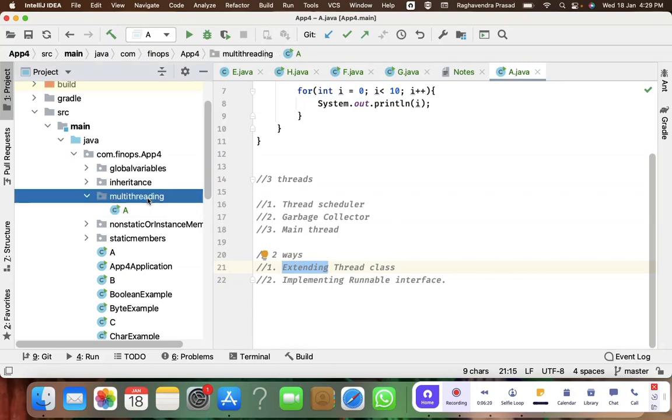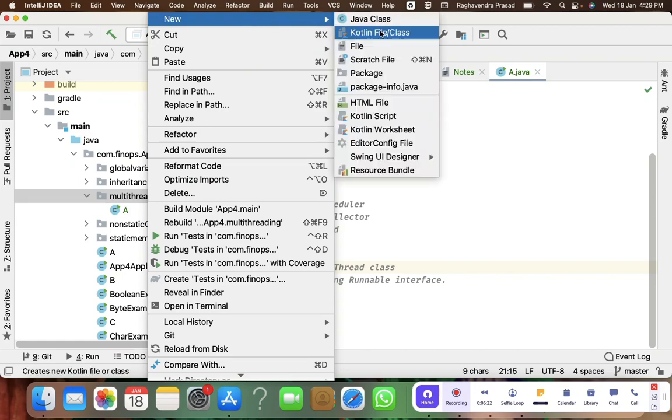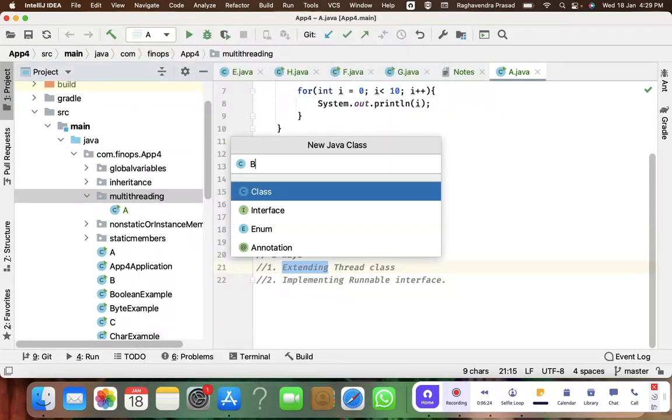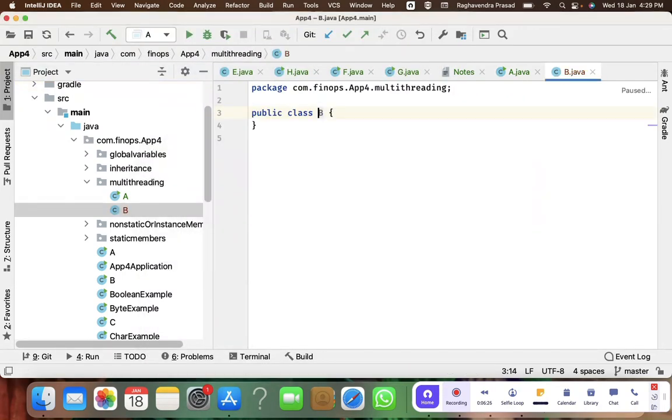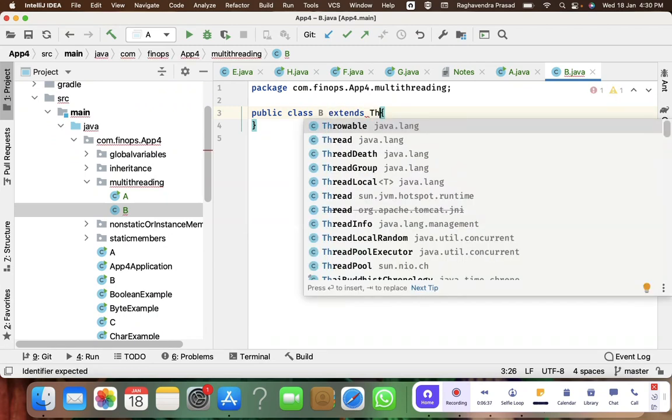I'm going to create a new class now, class B. How can I implement threading by extending the Thread class? I write extends Thread. Thread is already available within Java. If you just type th, you can see Thread here.